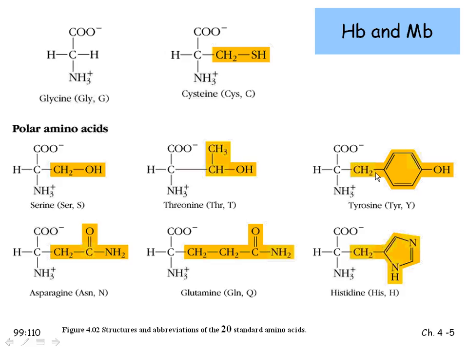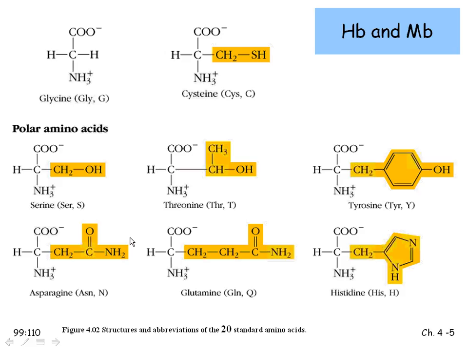Okay. Here's tyrosine, and tyrosine looks like phenylalanine plus an alcohol group. So it's aromatic, and the inner part of it, if you like, can behave as a hydrophobic side chain, but that alcohol group out there is going to behave in a polar way. One of the reasons for including it with the polar ones. We can have asparagine.